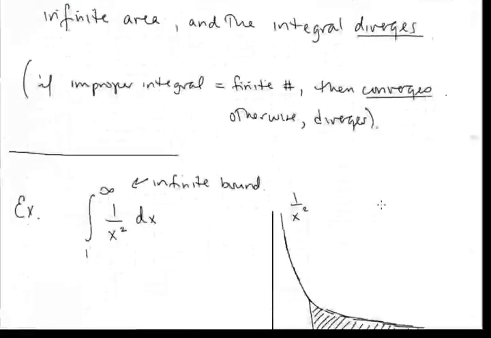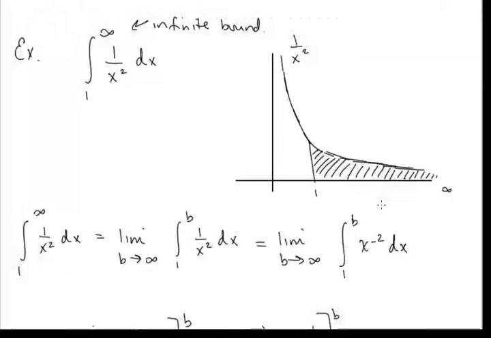Let's take a look at another one. In this problem, we have an infinite bound. Now notice, we said in the last problem that from now on, we have to look out for discontinuities of our integrand. What's our integrand? 1 over x squared. Where is this not continuous? What x values can you not plug in here? Well, we can't plug in x equals 0. But that's okay, because that's not in the interval we have. We have the interval from 1 to infinity, so there aren't any discontinuities. The only thing that makes this integral improper is the infinity as a bound.